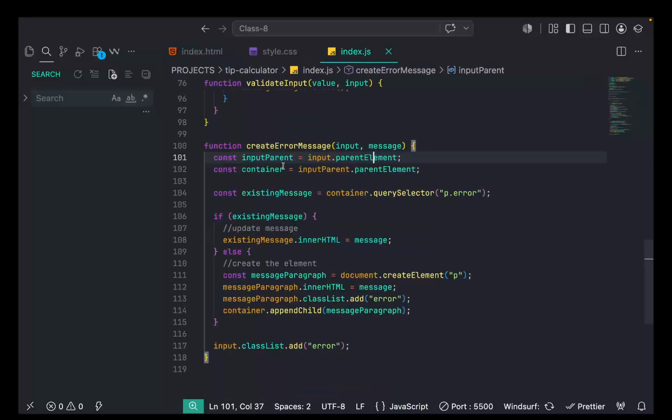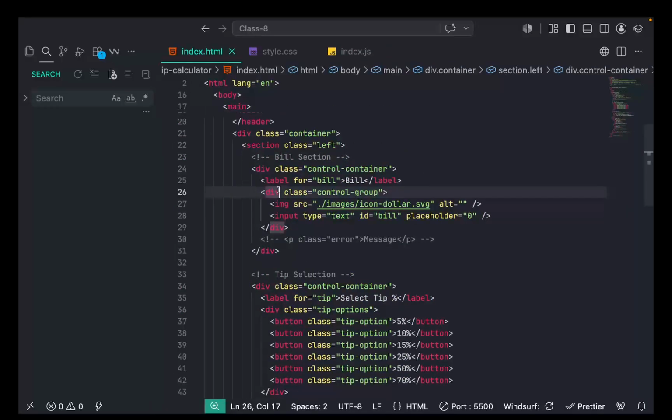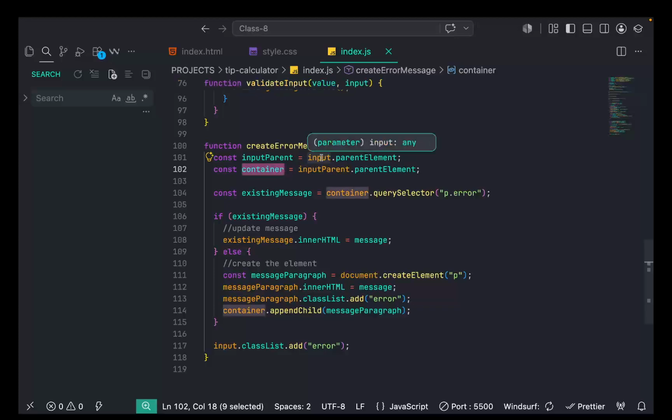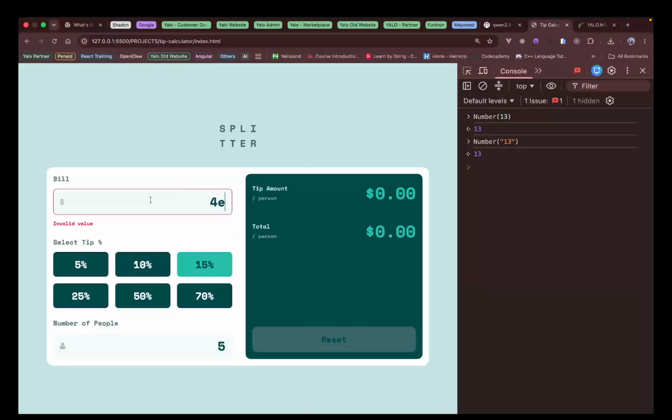And that's what I'm calling container here. So container is the parent of this one, which is now the parent of this one here. So the input needs to go to this grandparent, and in order for it to get to this grandparent, it needs to get to this parent first. Then this parent will give access to the grandparent, and that's what we did here. From input, we get its own parent. Then the parent of this input now gives us access to its own parent too. And there is now a problem we discovered there.